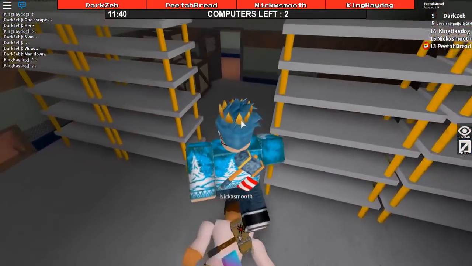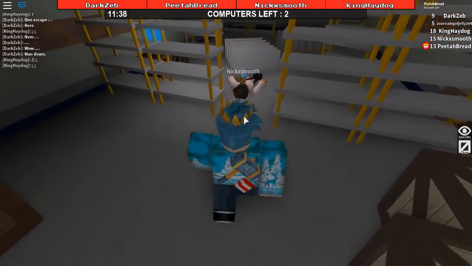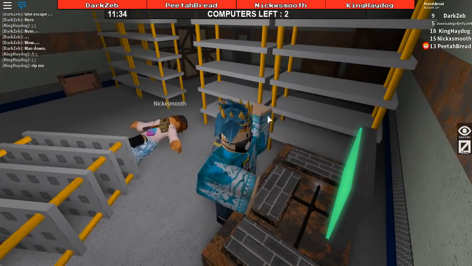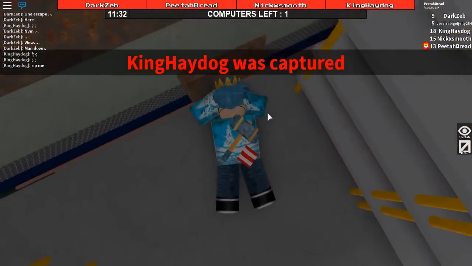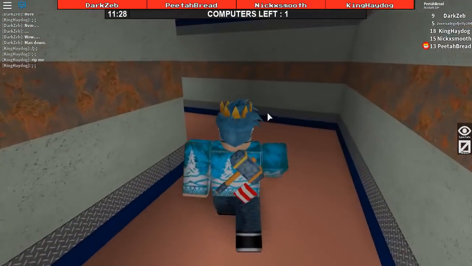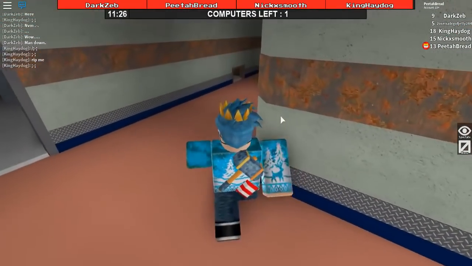Close the door. Can you close the door? Close the door. Let's hack this computer. We're almost done. I'm gonna finish it. Okay, I finished it. Cool. Alright, King Hey Dog. Oh no. Let's see if we can try to... There's a rescue mission here.